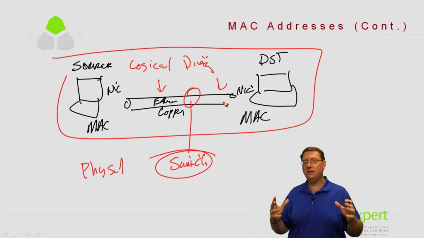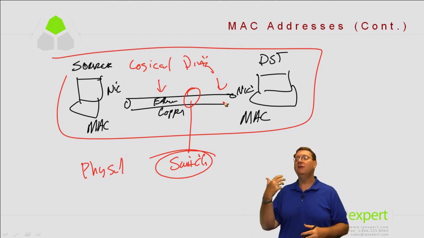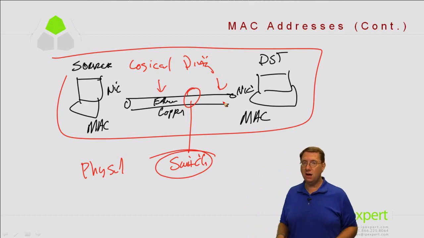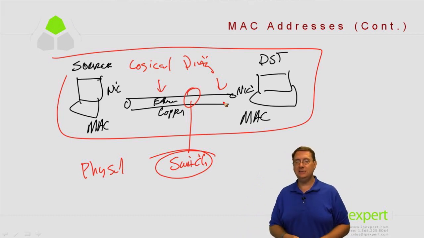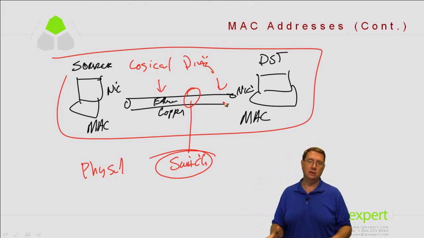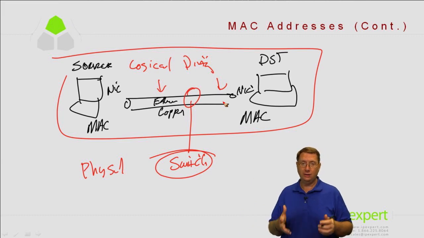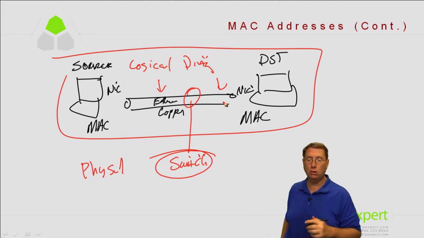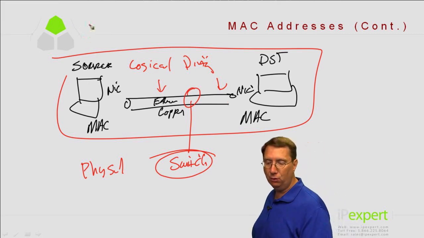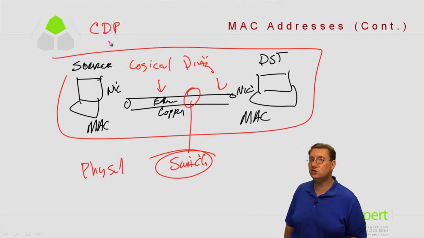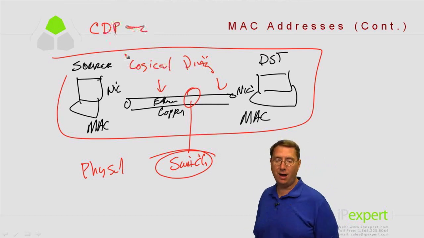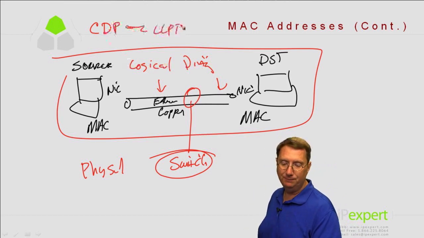Cisco wants us to understand the difference between physical topologies, physical drawings, and the idea of a logical drawing. More often than not, especially in CCNP, you're going to see logical drawings because they're going to want you to know and understand how to actually define what's connected to what. And we're going to discuss a protocol that's going to make that easy for us to use called CDP very shortly. It's referred to as Cisco Discovery Protocol. In fact, it works so well that the industry standards body created something called LLDP.